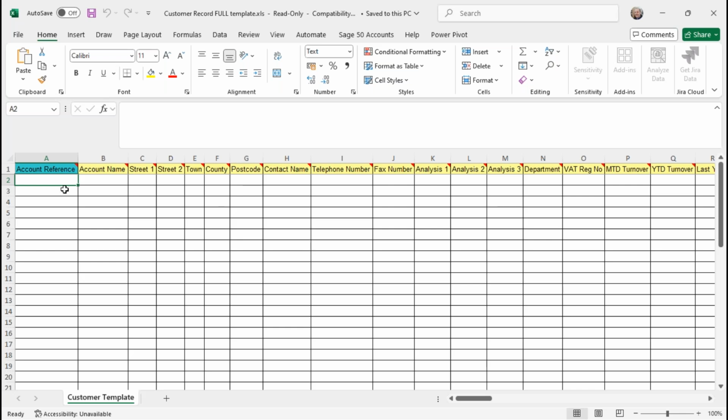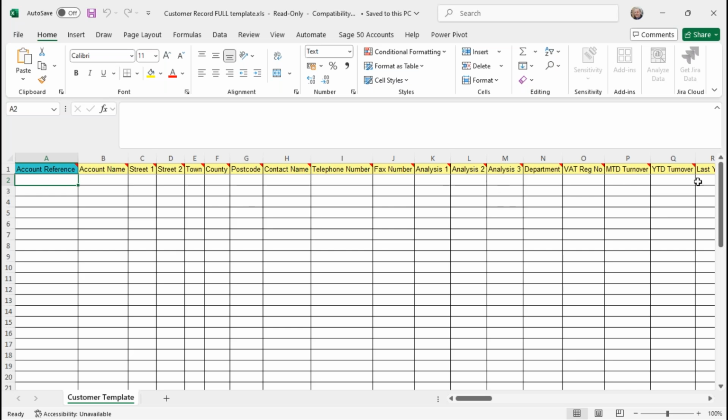Everything else in this case is in yellow, which means it's optional. So the minimum I need to put in here if I wanted to import using a template is the account reference. Obviously, you're going to put things in like the account name, probably the address and contact name, but everything else is optional.